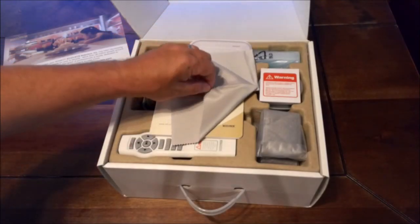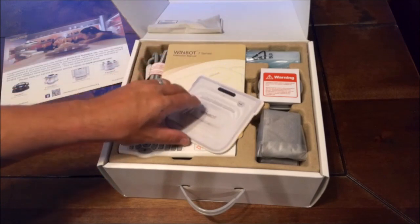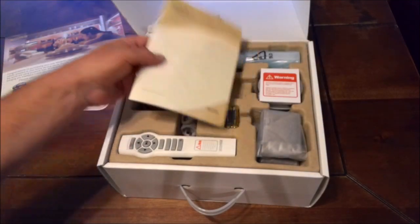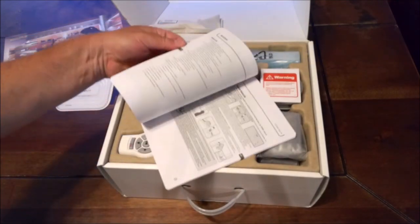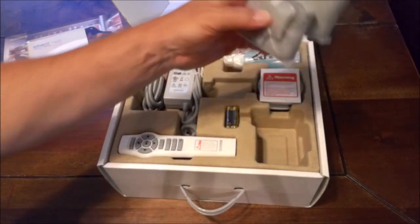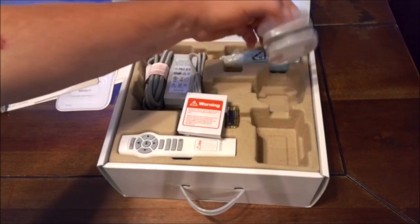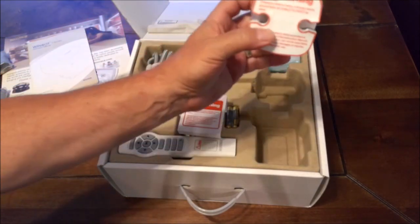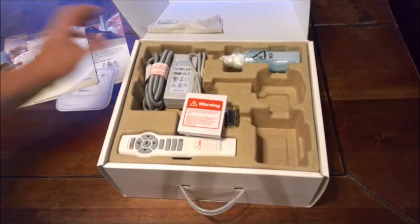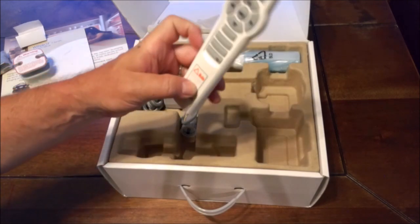All right, so we have a lint-free rag. Hey, check this out. Instructions. Quick start series guide. A very thick user manual. Looks like two pads for cleaning the windows. So here's your safety pod. You stick this onto your window, you lock your cord into it, and it keeps the Winbot from falling to its death. All right, cool.